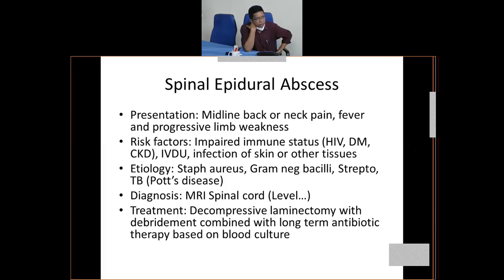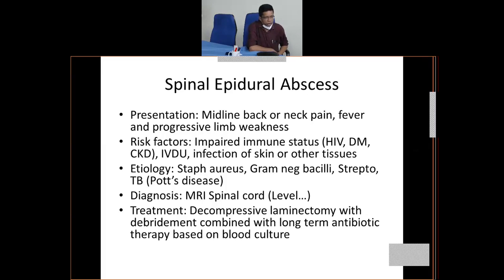Usually the patient presents with back pain, fever, and limb weakness. So with paraplegia, if the patient is having fever and there is tenderness or back pain, then always suspect subdural abscess, especially if the patient has altered immune status, like an immunocompromised patient, a chronic kidney disease patient, a patient on steroids, IV drug abusers, and a patient having localized infections, then you should have suspicion for subdural abscess.